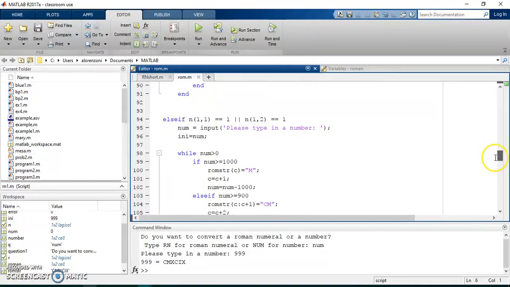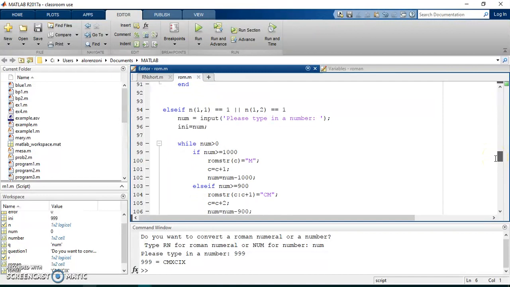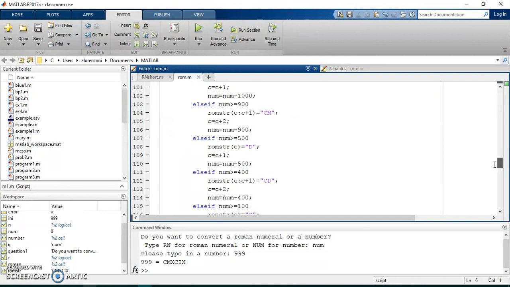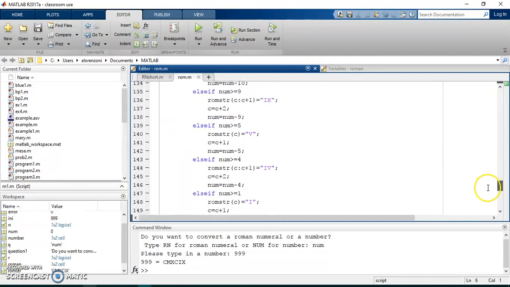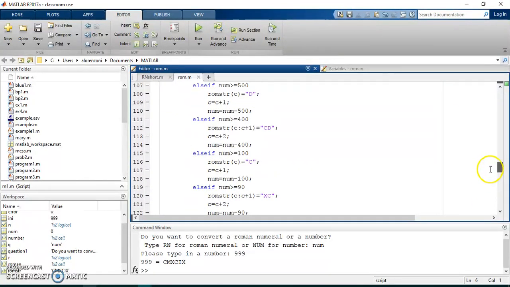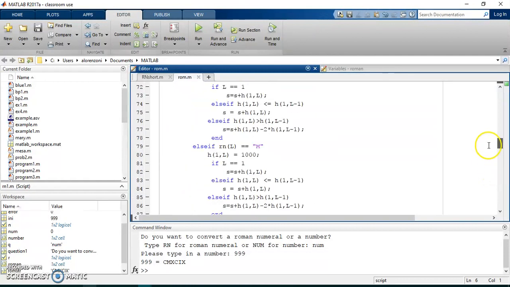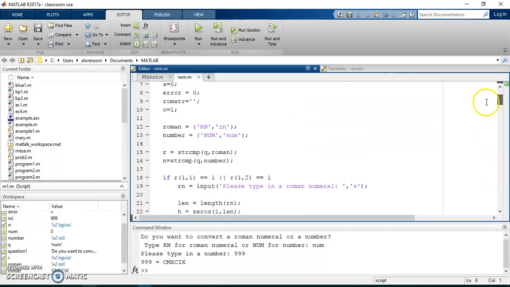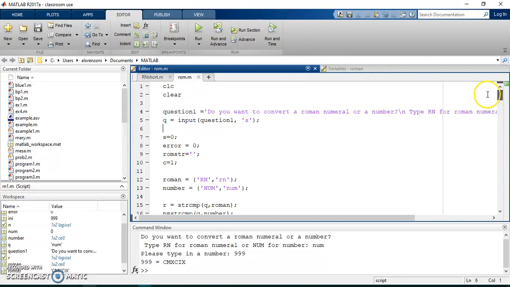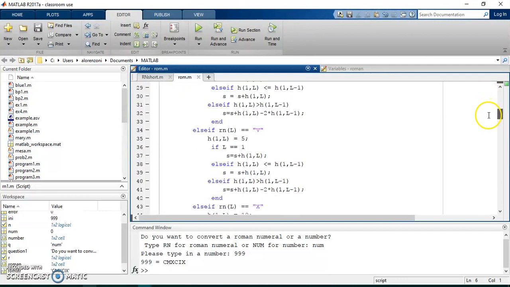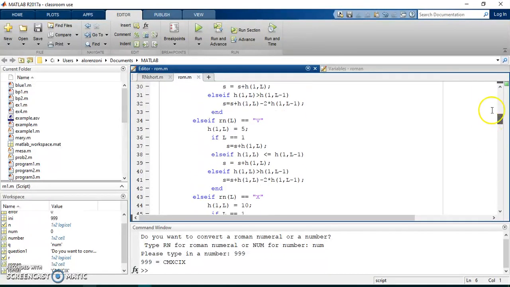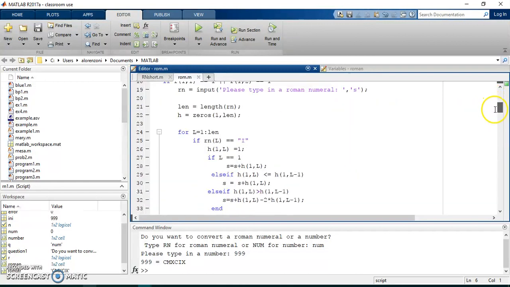And then this one looks at the number, divides, and checks if it's greater than 1,000, if so adds an M, checks if it's greater than 900, if so adds a CM, and so on and so forth, all the way down to I. Each time it adds a letter, it subtracts its corresponding value from the total. So they work in opposite ways. One's adding up, and one's subtracting until it's 0. Okay. We're going to turn them into loops.